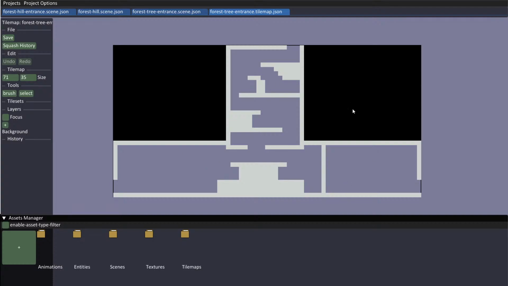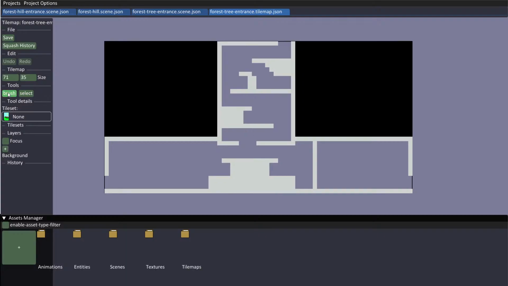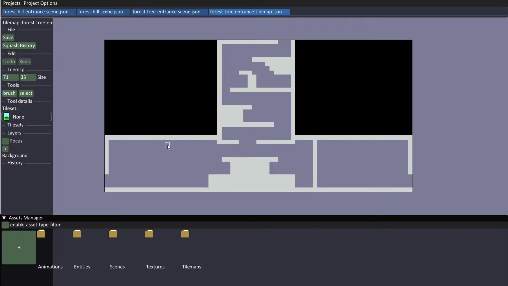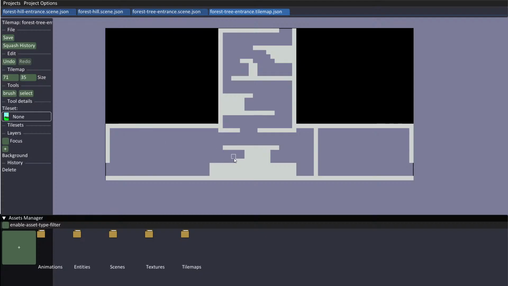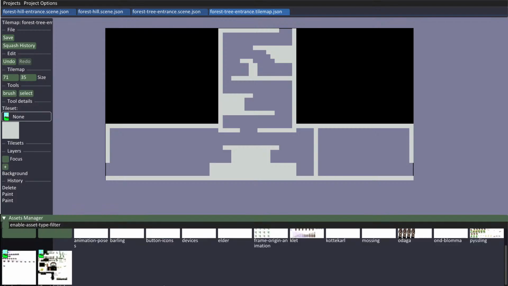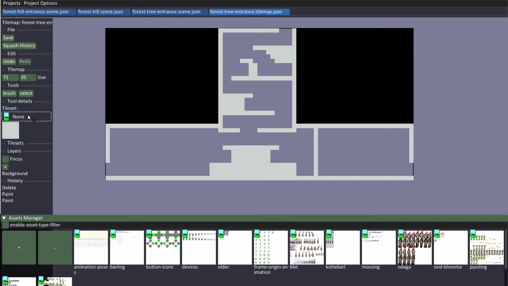And the reason for wanting to do that: last stream I said that I wanted to just start working on building out these maps, but then a problem arose. This is the tile map editor. We can edit the tile map. You can delete tiles and set tiles and stuff like this, or paint. But the thing is that you have a tile set input here, which is not set by default, because we don't really know which one you want to set as the tile set. We have a bunch of textures here.